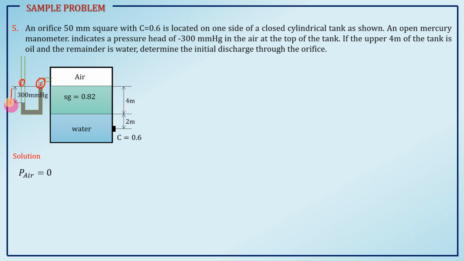Then, pababa, so, air pa rin naman to. So, 0 pa rin pala. Tapos, at this point, hanggang dito, wag na natin siya isama sa calculation natin kasi cancel lang. Tapos, aakyat na tayo. So, we have mercury dito na liquid. Kung paakyat, negative pressure na unit weight times the specific gravity. Ayan, 9.81 times 13.6 times the distance, which is 300 millimeter. Or in terms of meter, that is 0.3.